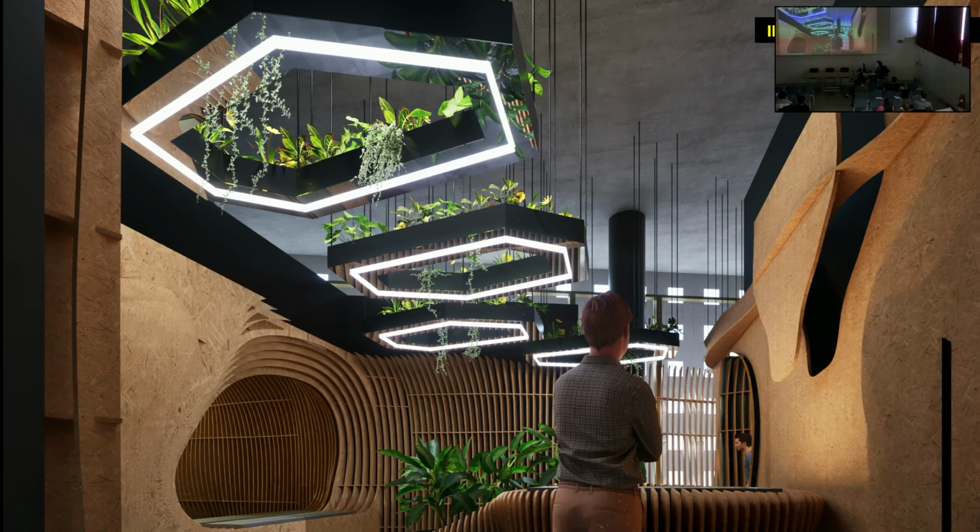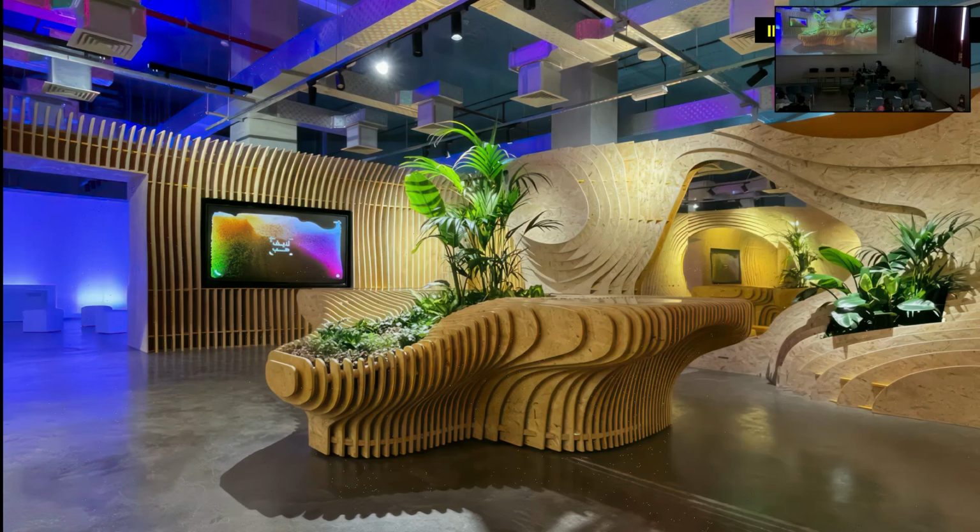And yeah, this was, let's say, the most digital or computational one. Like, there is a very simple waffle of OSB. Sometimes, for us as architects, there are some solutions that seem stupid, because you use them a lot and have seen a lot, like a waffle or Voronoi and all this stuff, and you sometimes dismiss that because, okay, this is so boring, I have made this thousands of times.